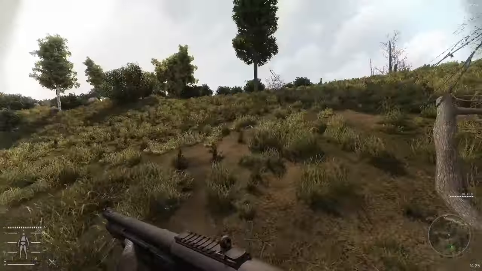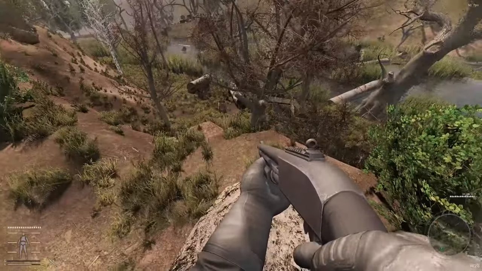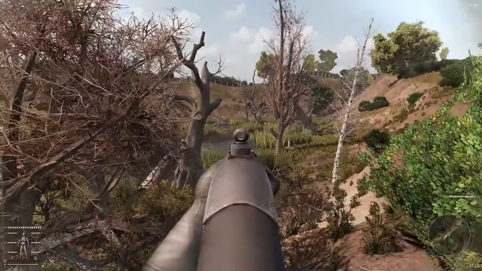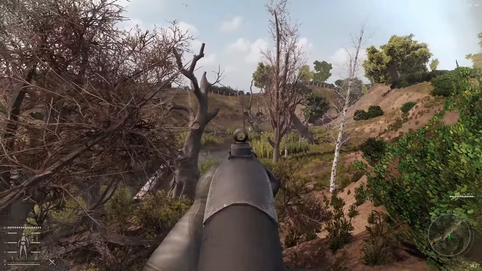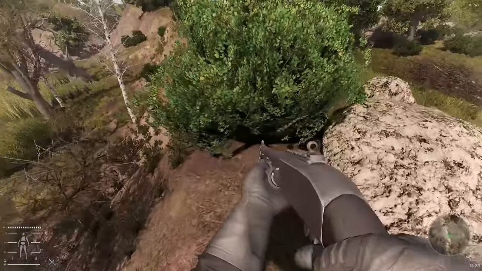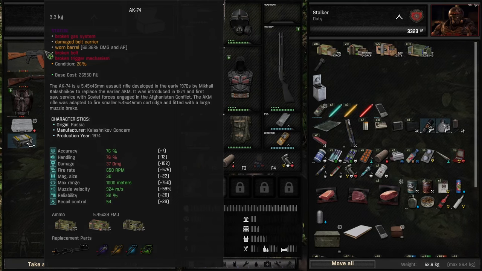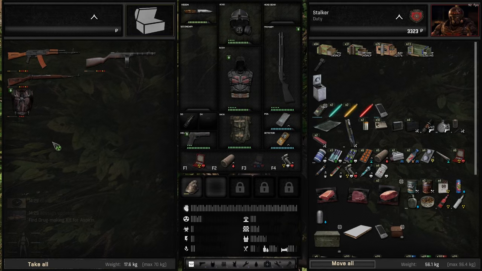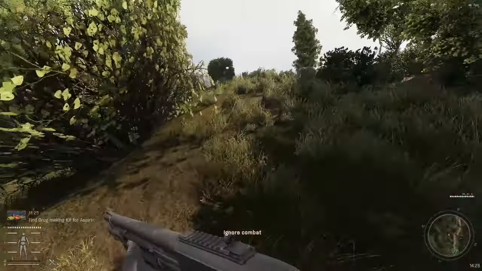Okay, that's a burner over there. And there's almost always mutants over here. And there it is, poltergeist. And I think I saw something moving over there. It's a dog. How about we don't bother them right now? Okay, this is completely useless. Oh, just ignore combat. Come on.